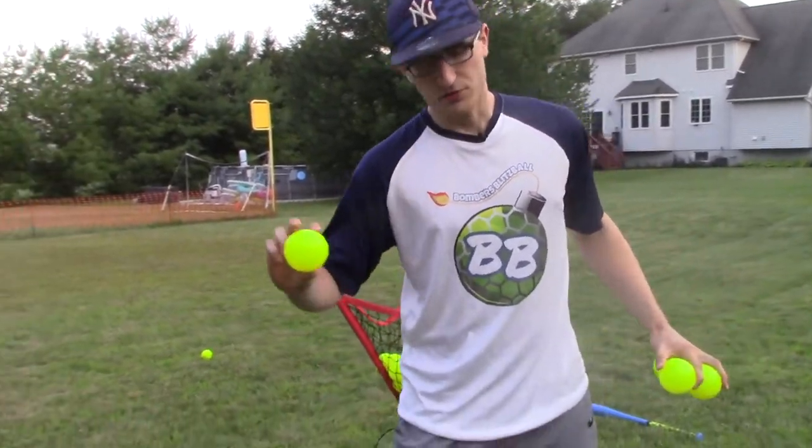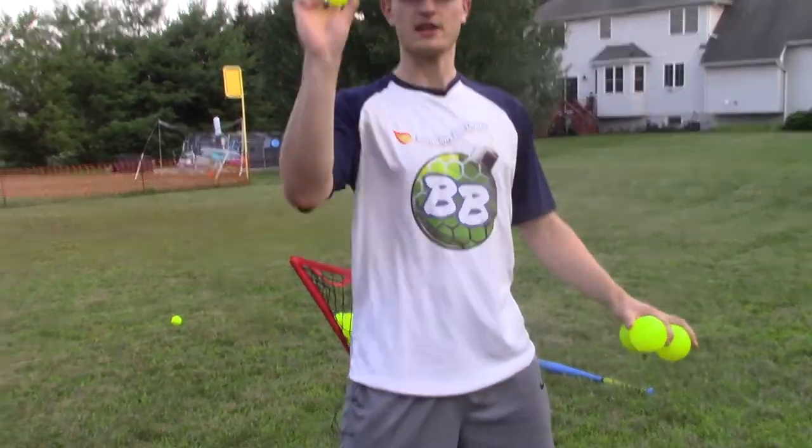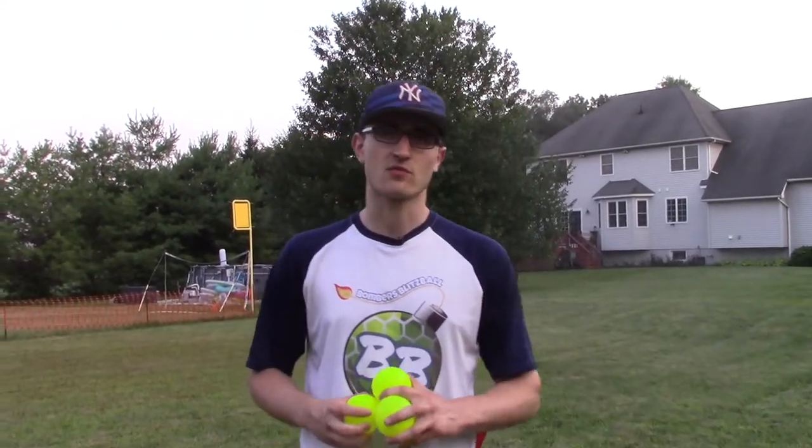The first of which is going to be on a ball you may have seen some people using in the Blitzball League. It's called the drop ball. It's when you go down and throw it from down low and it kind of drops — it's almost the opposite of a riser. So I'm going to do a little tutorial and show you guys how to do it so you can throw the best drop ball when you're playing Blitzball back home.